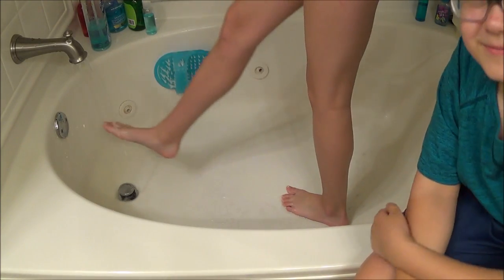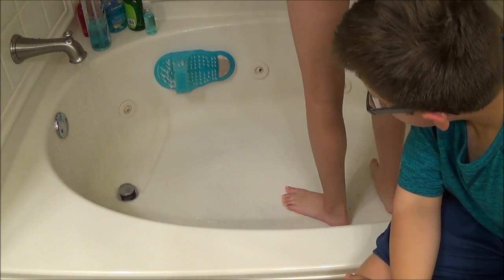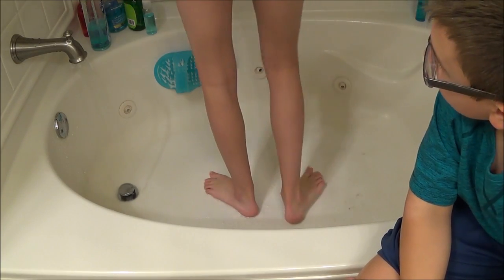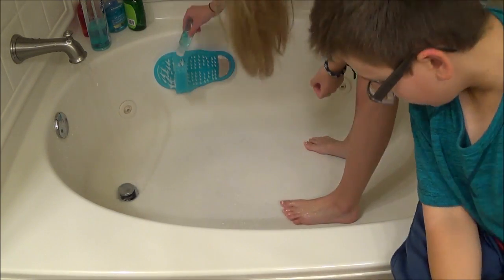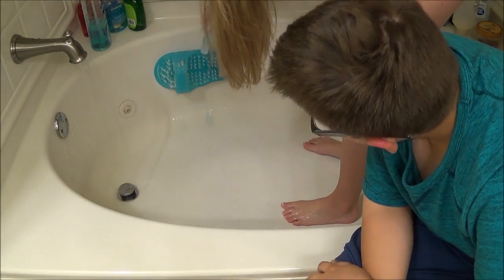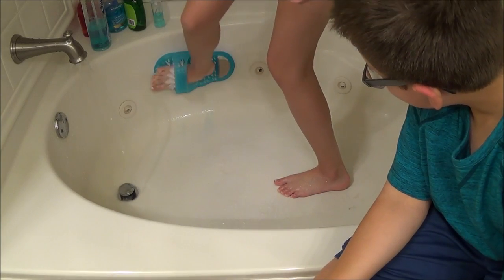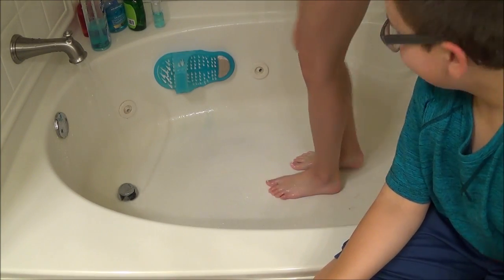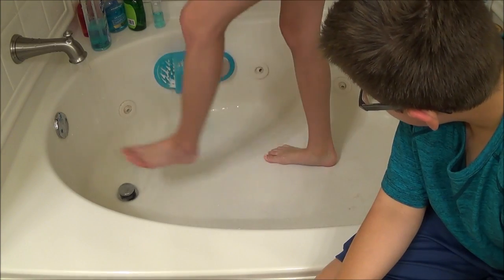So, apparently it says to put some of your favorite soap. Where even is your soap in the shower? I guess we just put it in this bowl and like this. Here we go. Okay. I can't. This is too much for me right now. The other foot.